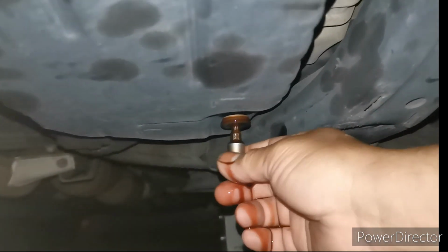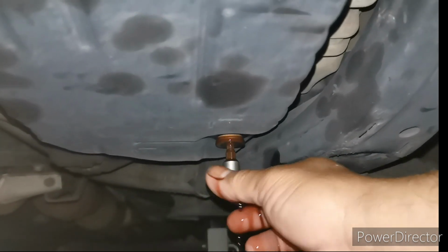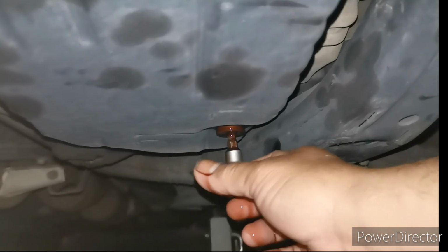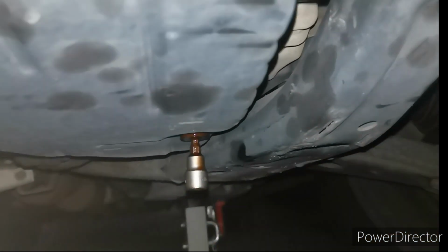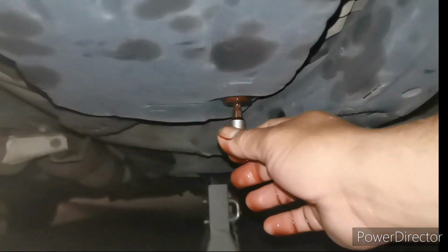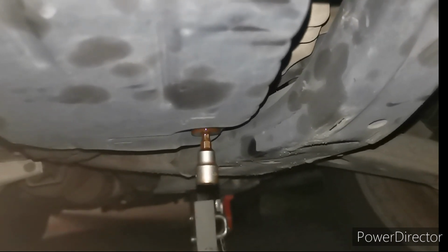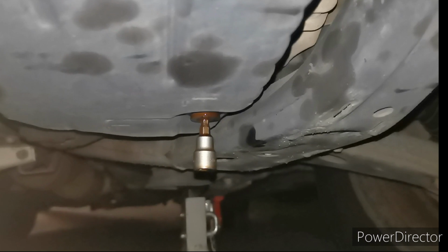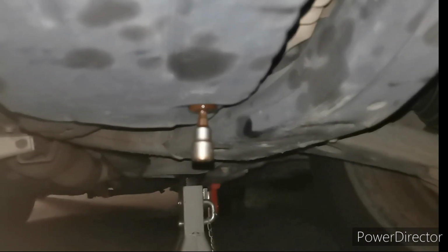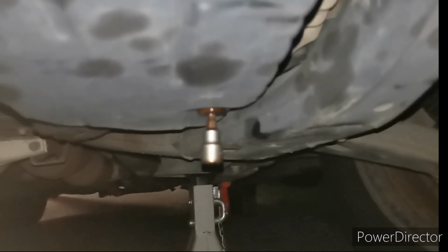Okay guys, there's oil coming out from the transmission, but I think the person who did the service of this vehicle had overfilled the transmission oil. But right now I'm not going to tamper with the amount of oil inside. I'm just going to leave it like that. It's better to be overfilled than underfilled, because if you underfill the transmission oil, it will cause heaps of problems, guys, like burning of the clutches inside the automatic transmission.